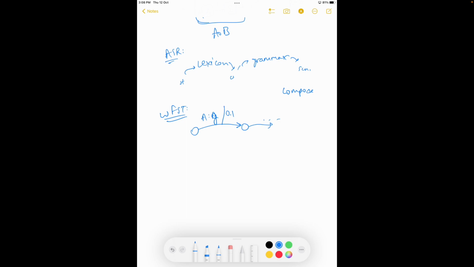Let's say my HMM gave me that this is the path with this much probability. Now I pass that path through this weighted FST. What will I get? I will get again that path maps to another sequence, a sequence of words, for example, plus these weights also will get added or multiplied with that original probability. So those probabilities change, but a single input sequence maps to a single output sequence, right?